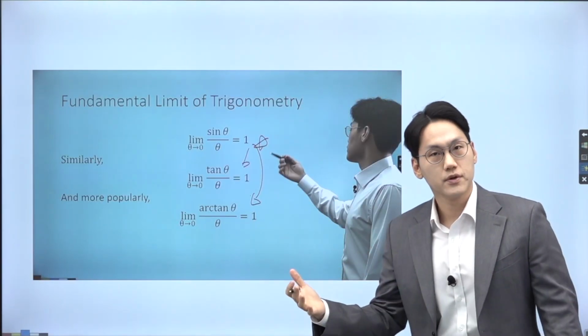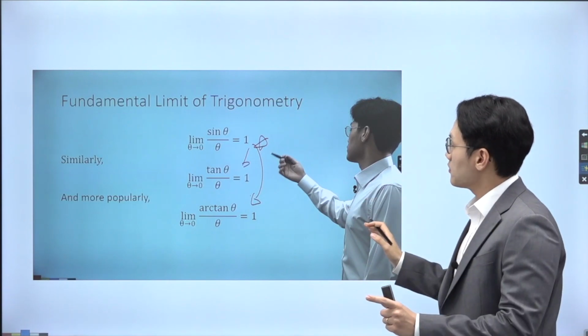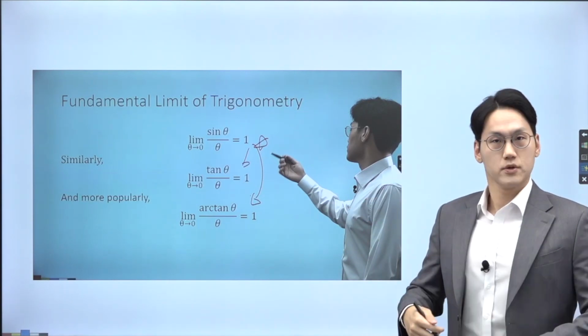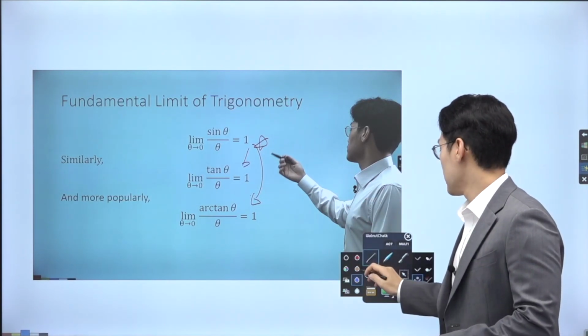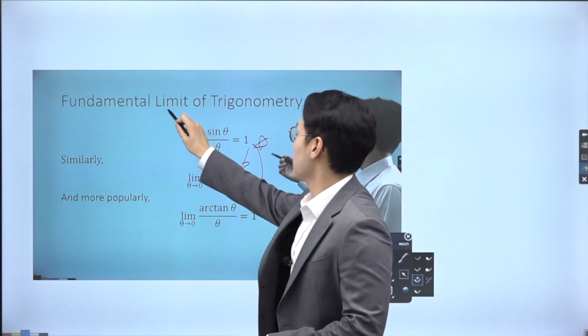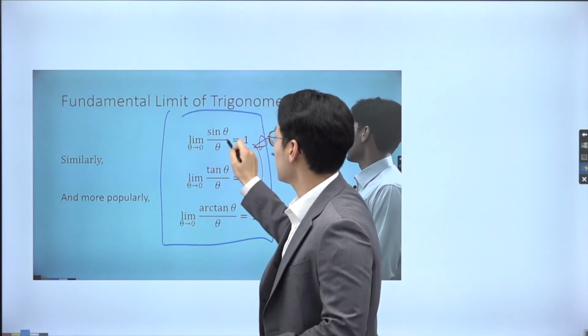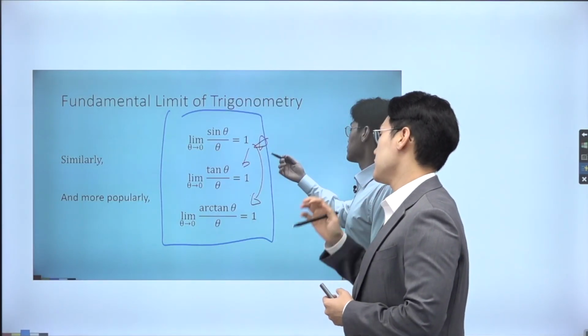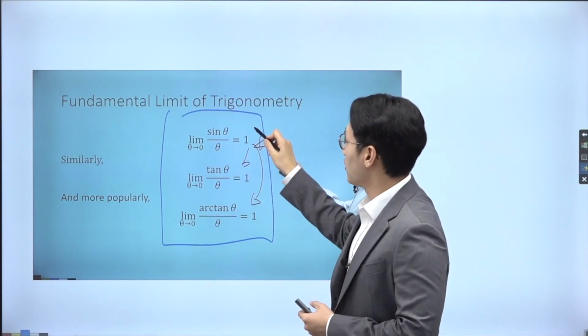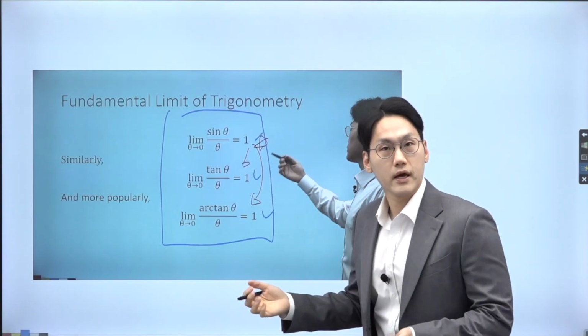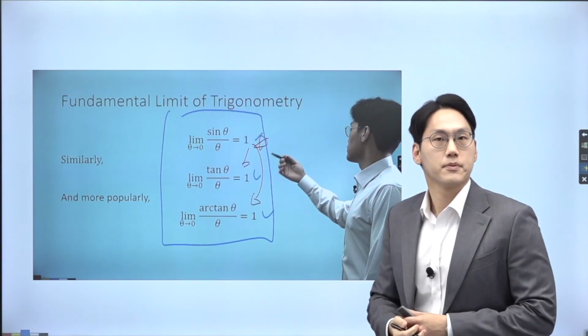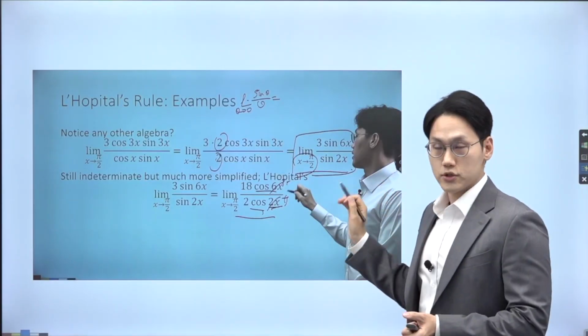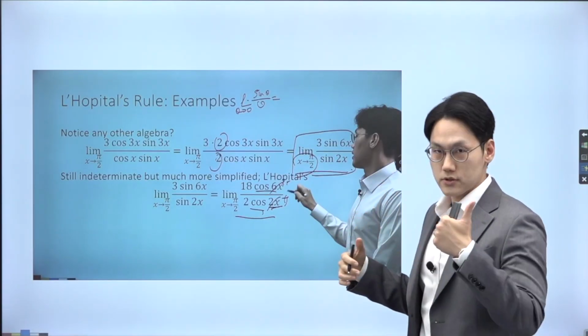There is a revision video on my YouTube channel, and in there, what I also specified when I was briefly going over the limit is that you must know this fundamental limit of trigonometry. There are three versions of it, right? Sine theta over theta, tangent theta over theta, and arctangent theta over theta. When you send theta to 0, they all converge to 1, and being able to prove them could be assessed in paper 3.